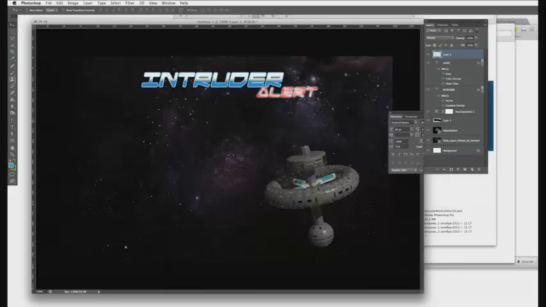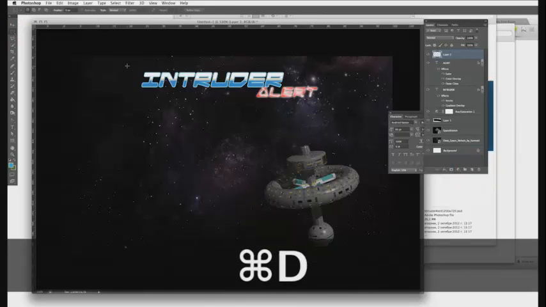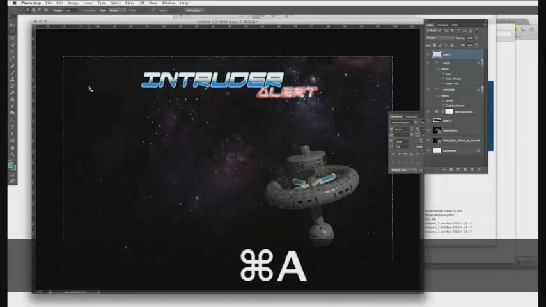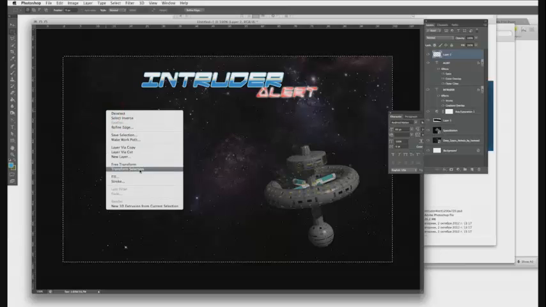Now, let's take another layer and make a little illumination on the edge. In order to make a frame, we select all our images and click on Transform Selection in the menu, reducing its size up to 80%.